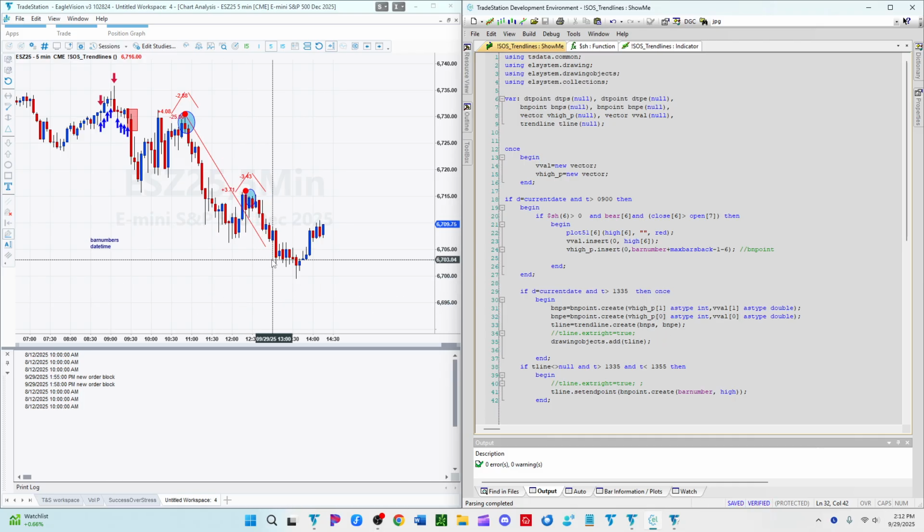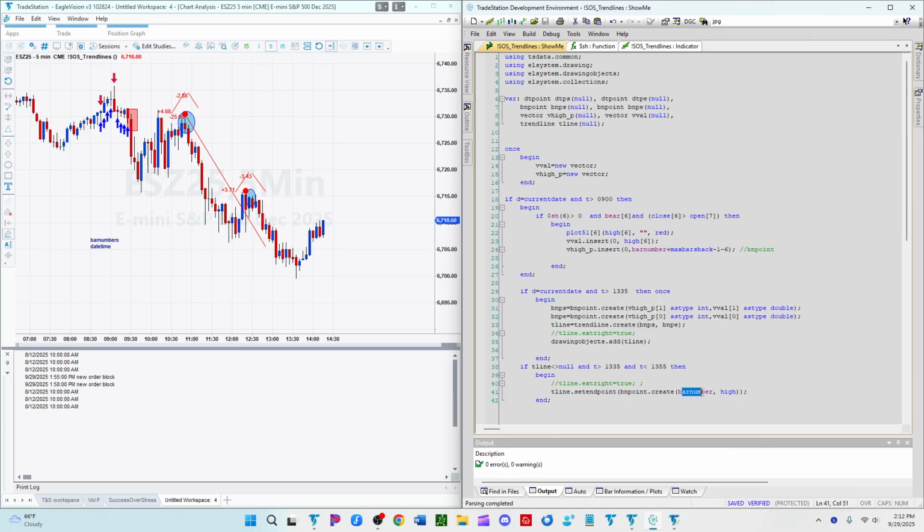Verify. Okay, so now what we have is we are on the last bar that we should have run into, which would have been 1350. So it would have took us to here. And that high right here is aligned with this value here. But this trend line isn't coming over here to 1350. Why, you say? Because of this funky bar number situation.